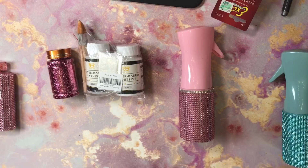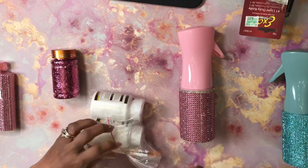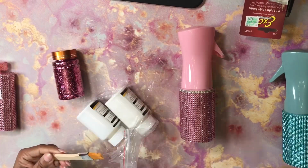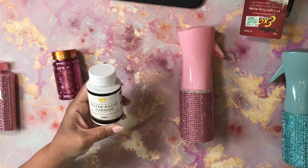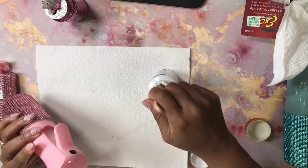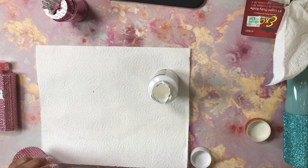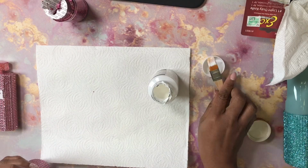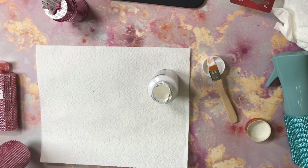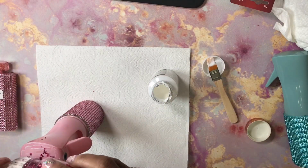So you guys know how extra I am. I decided that I wanted to apply some gold leaf to this pink bottle, and not just any gold leaf, some crushed pink gold leaf. So this is some that I found on Amazon at a really decent price, especially when you're just beginning to work with gold leaf, because it can be a very expensive project if you use fresh flat gold leaf.